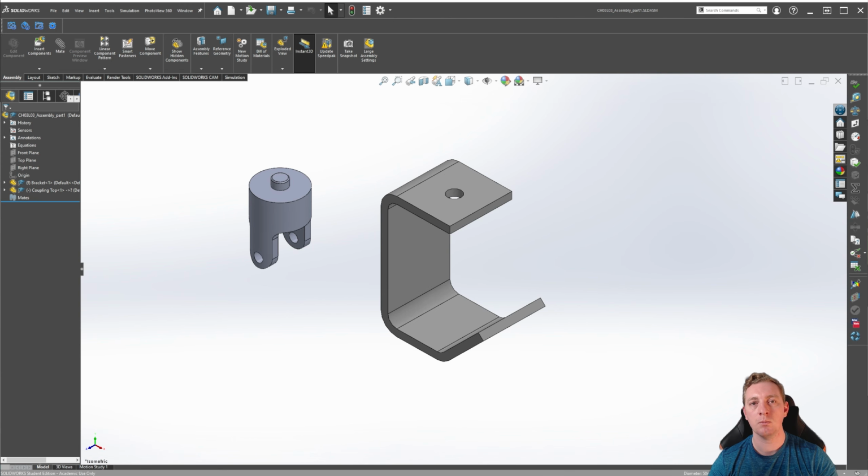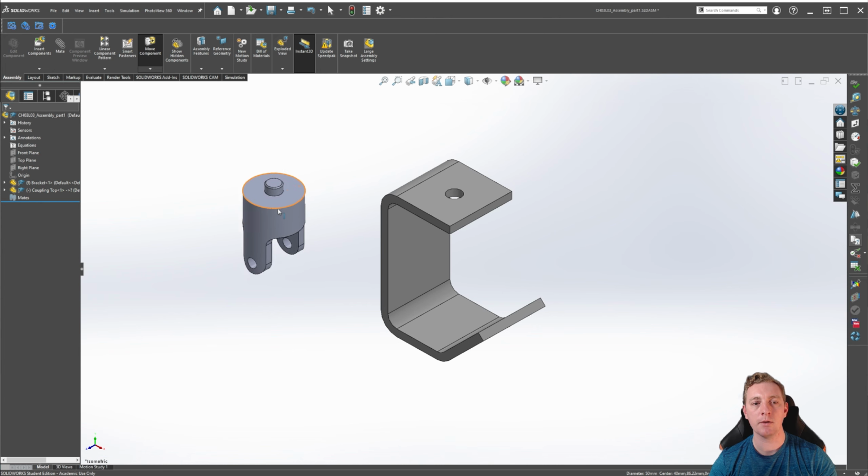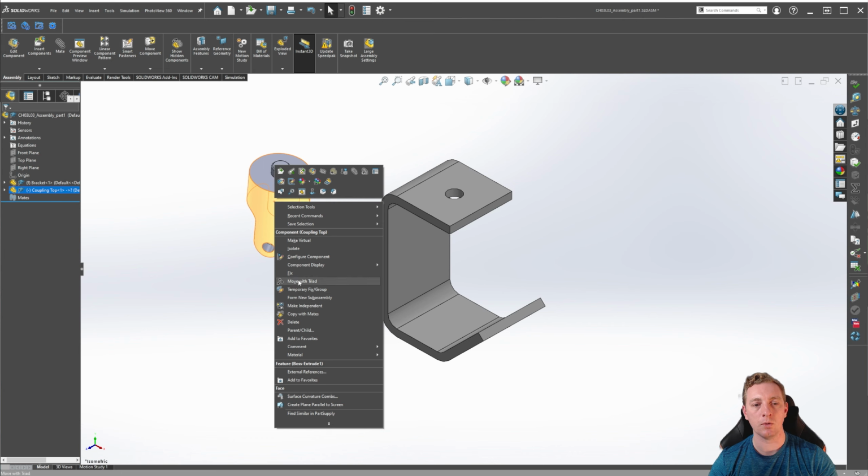There are several techniques to move and rotate an underdefined component within the assembly environment. A component whose position is underdefined will appear with a minus sign in the FeatureManager tree. This indicates the component has some freedom of movement within the assembly model. The most direct way to manipulate a component position is with the mouse buttons. Dragging it with the left mouse button will move it around, while right-clicking on it and holding will rotate the component.